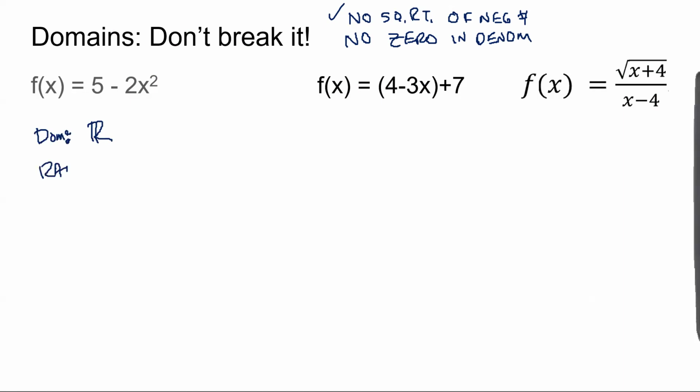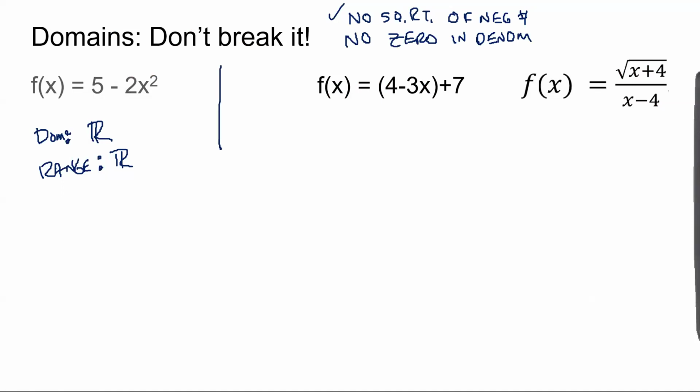And for the range, I'm going to get any possible number out. Now, you'd have to kind of scratch your head about that, but clearly, if I put, say, zero in here, I get five. And if I put 15 in here, that's going to be 225. And that would make this 450, and five minus 450 is a pretty big negative number. But it didn't break it, right? Now, there's actually a top cap on this thing.